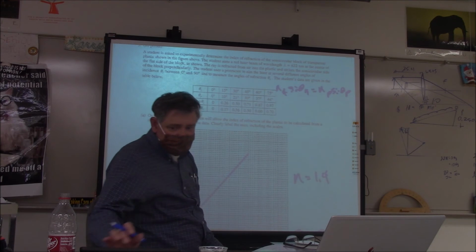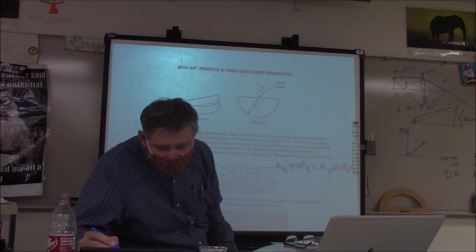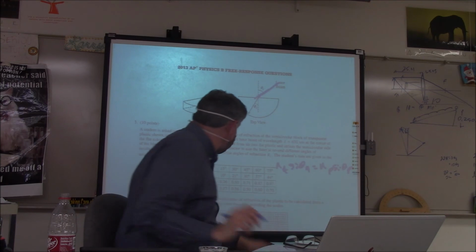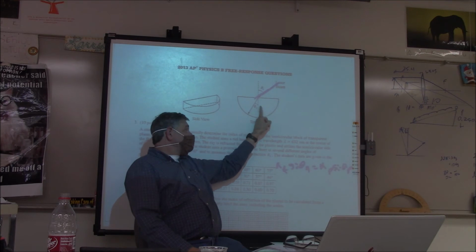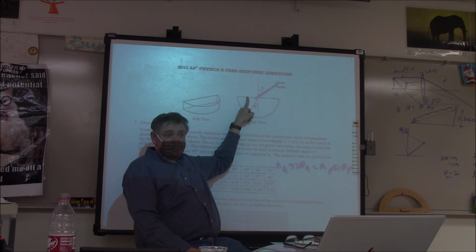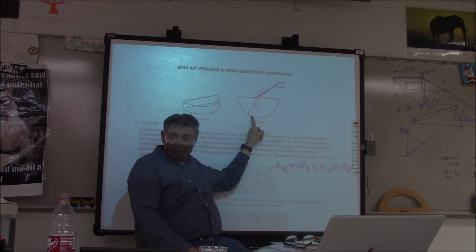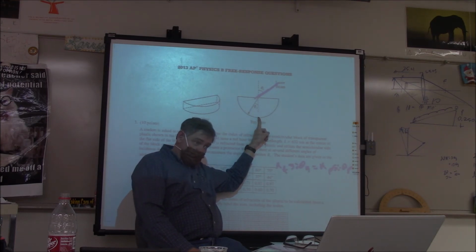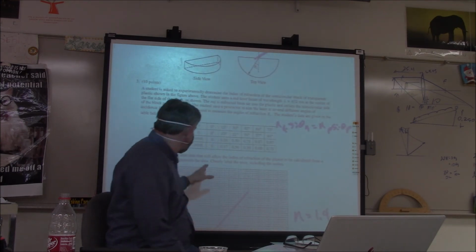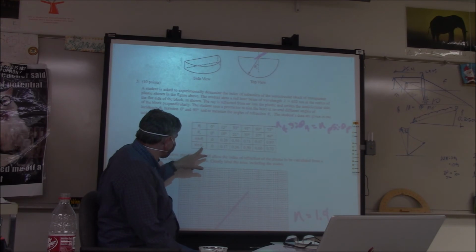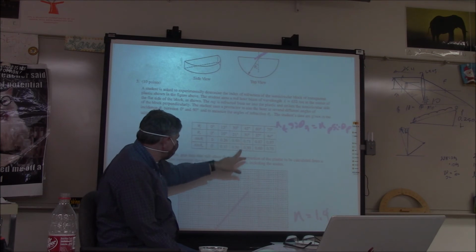So look at how this is playing out, right? Oh, they're going to get smaller. So if this comes in at that same angle and you have a bigger index of refraction, so if this is more optically dense, is it going to get bent more or bent less? It's going to get bent more, right? So what's going to happen to these angles? Smaller. So you're going to be taking the sine of a smaller angle. Look at this general trend, right? So sine of 10 was 0.17, 21, okay?